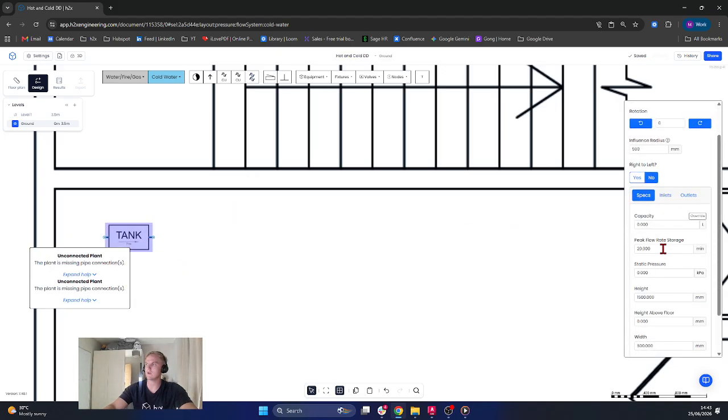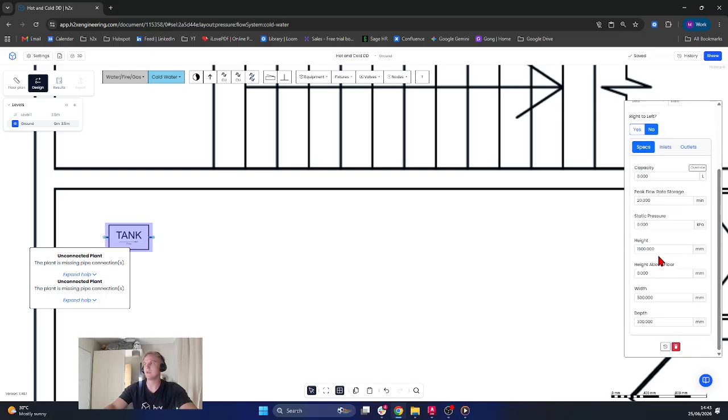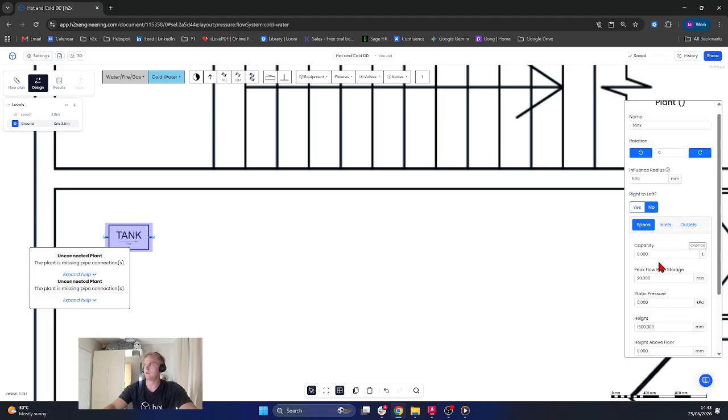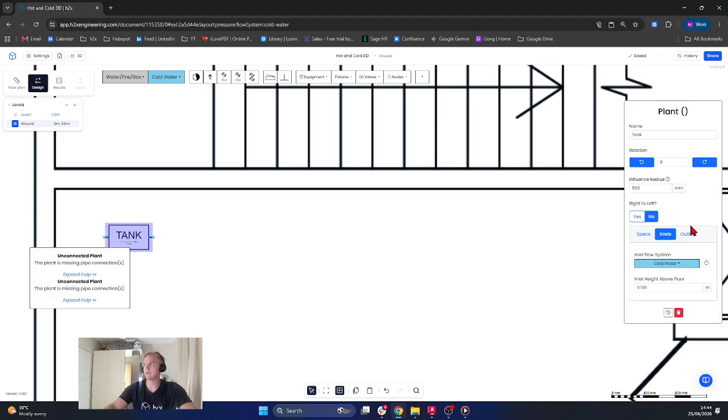So you can see there we've got a peak flow rate and storage time, which h2x will use to calculate the required capacity. But it is on the designer to set what height above floor the unit is, what width, what depth it is. You can also set what inlets are coming in and out of that. And if you were to set up, say, a freshwater cold flow system versus like a distribution cold water system, you could have full control on how those pipes look in the plan and how they size.